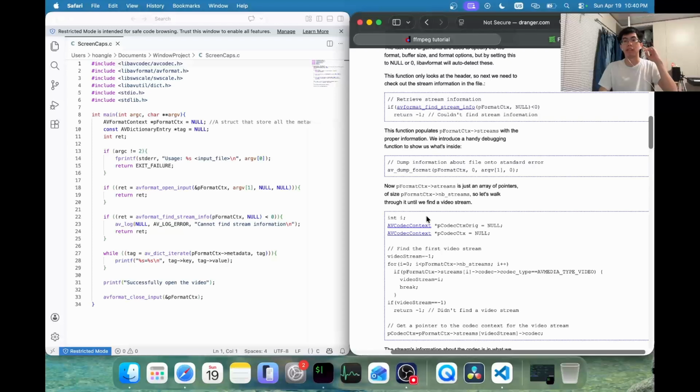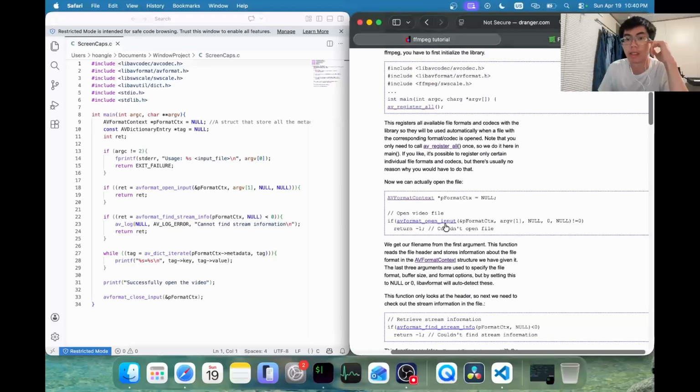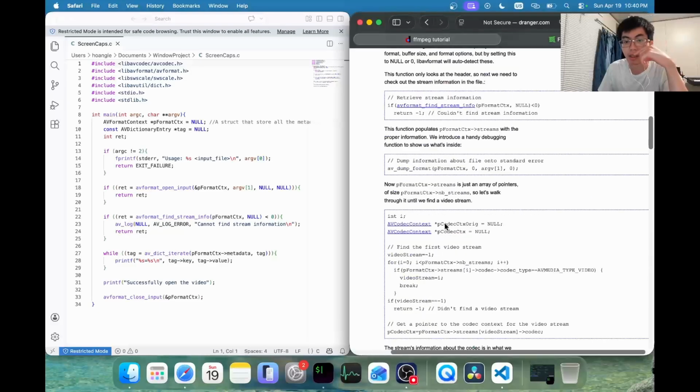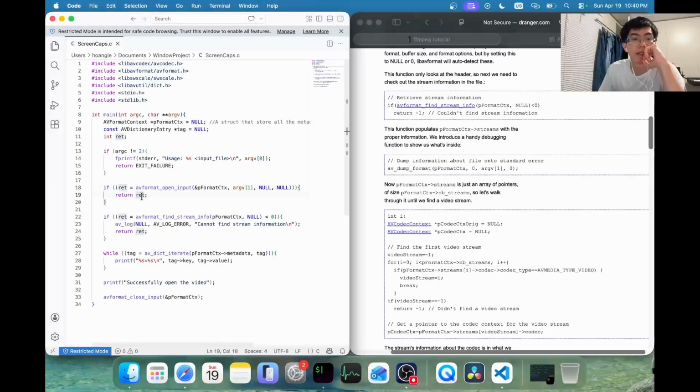We try to research on what we have. Try to use all we have: storing the data, find video stream, av_dump_format, open input, return red, find stream.